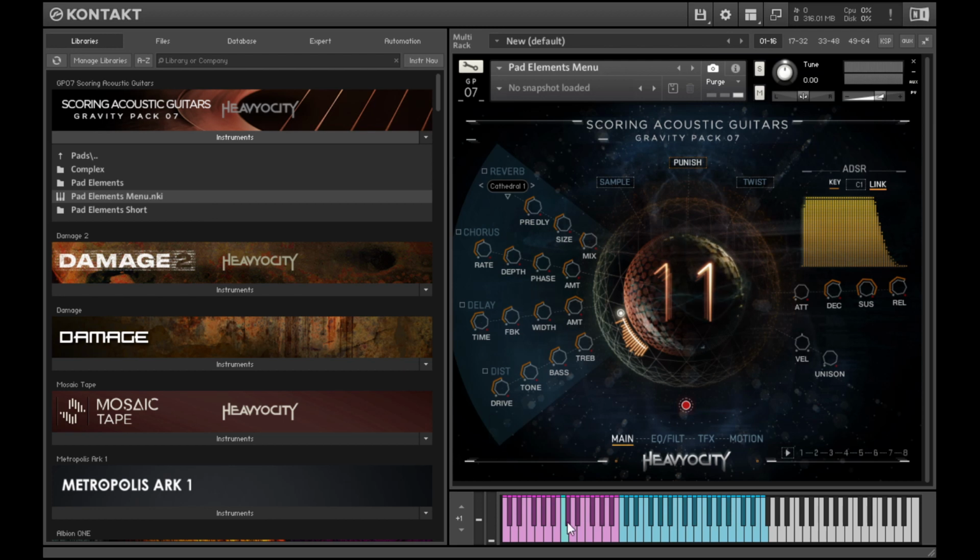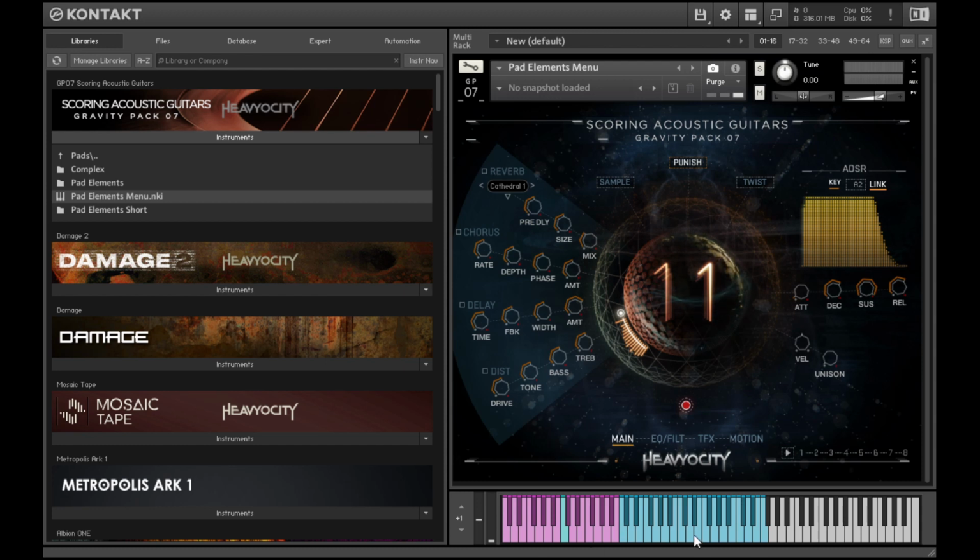And again, for this patch, we have the transposition keys and the playable keys as well. Yeah, again, love the sound of these.